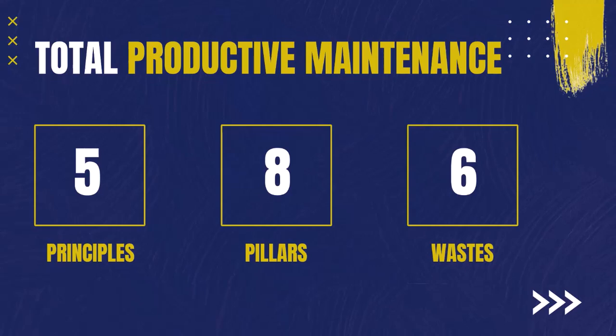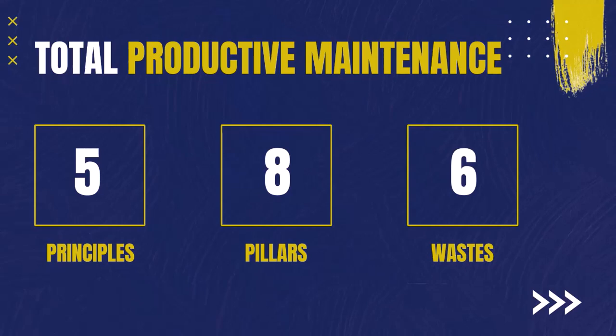So now that we understand what we mean by lean, we can go back to the main topic of our lecture today, which is total productive maintenance. If you remember when we explained reliability centered maintenance, we said that its code number is 479, which referred to having 4 principles, 7 questions, and 9 steps. So the code for TPM this time is 586, which stands for 5 principles, 8 pillars, and 6 losses. TPM aims to achieve 5 principles, and this is by focusing on 8 pillars, and this is by eliminating 6 losses.